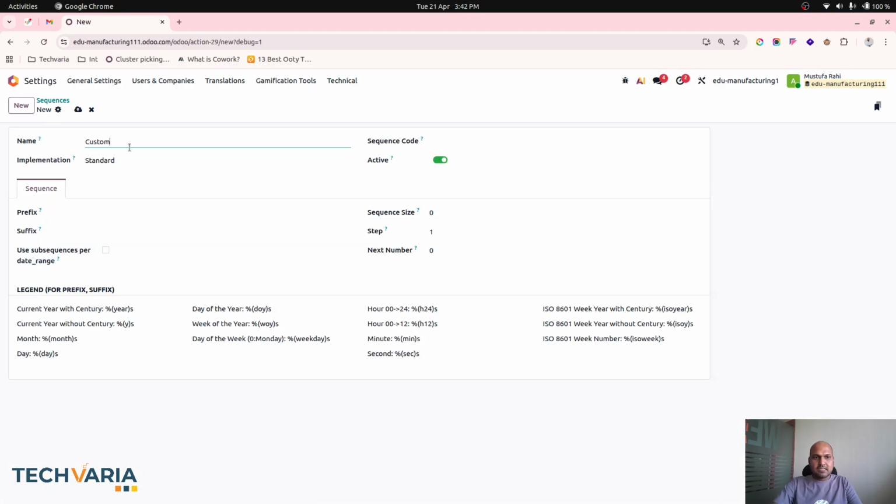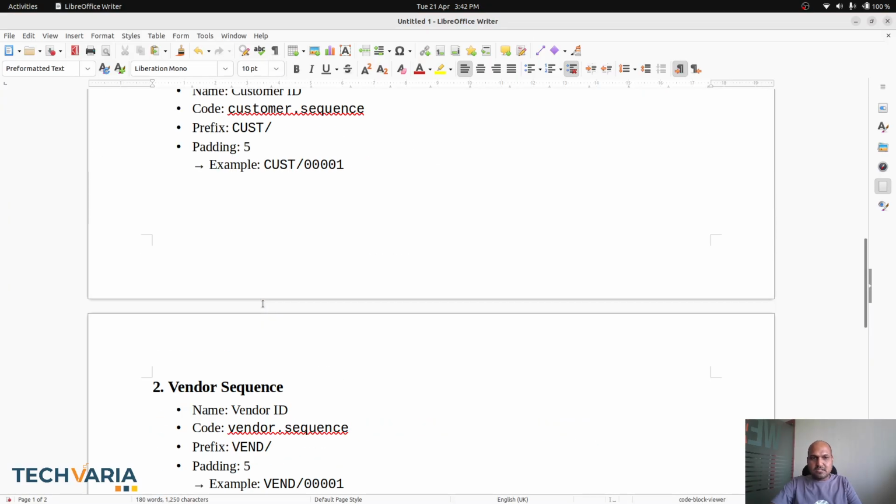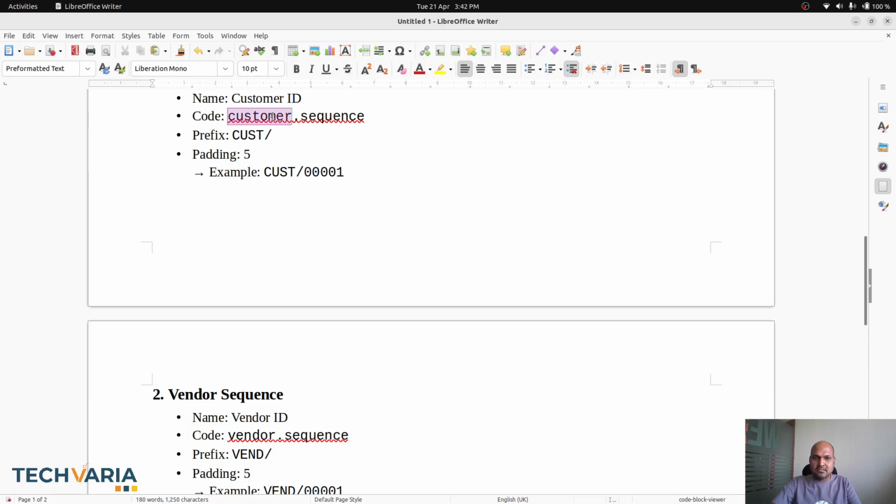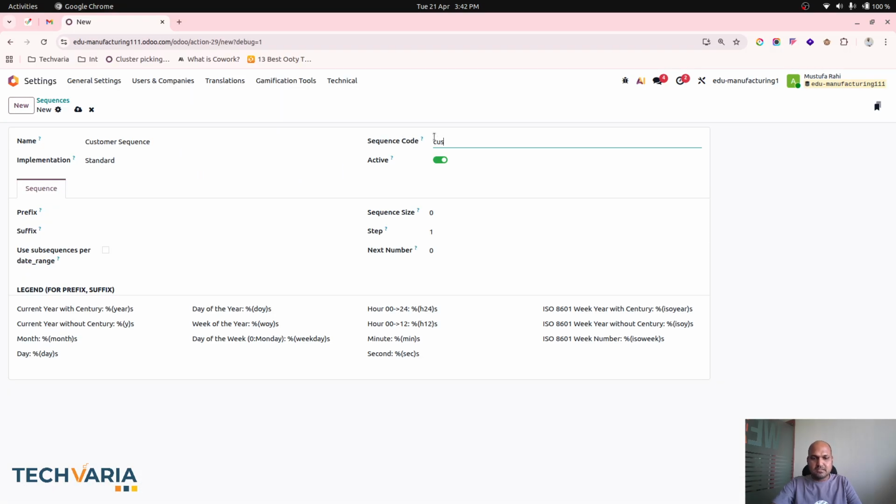I will give customer sequence as a name, and I will give a unique code. That code we will use in the automation action. So I will use customer.sequence, and then I will give a prefix like customer/, then I would like to keep 5 digits, and the next number will be 1.